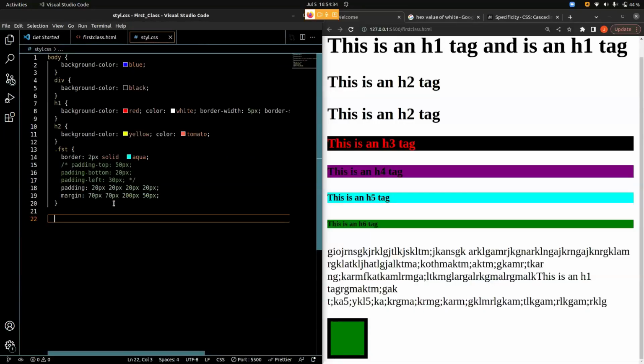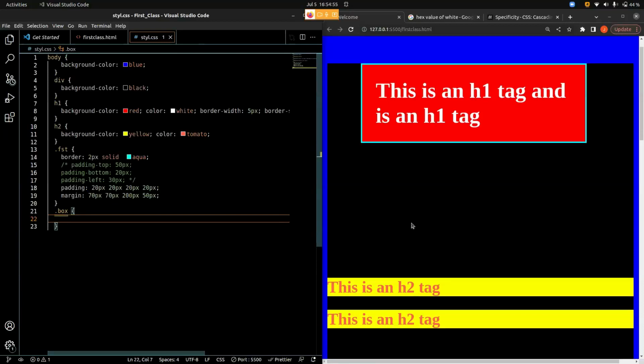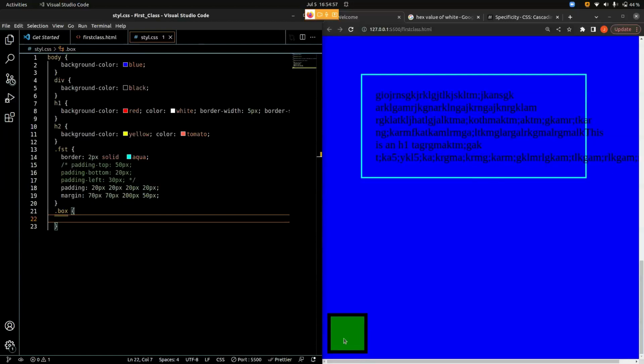To style a class name, all you have to do is write a dot before the name of the class. Then your curly bracket, and inside the curly bracket you have your styling. So now let's go back to the box here.